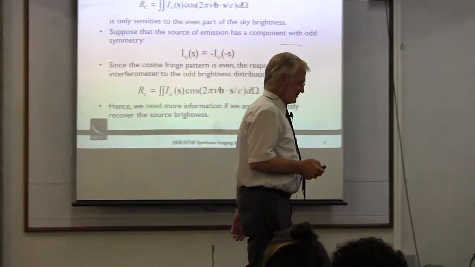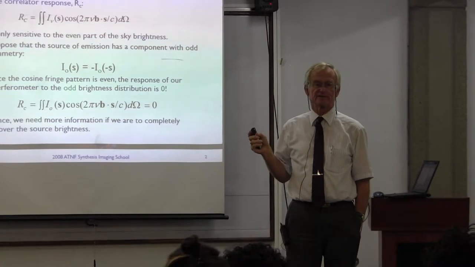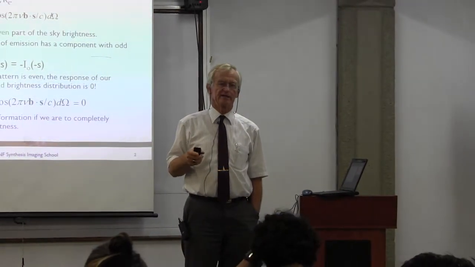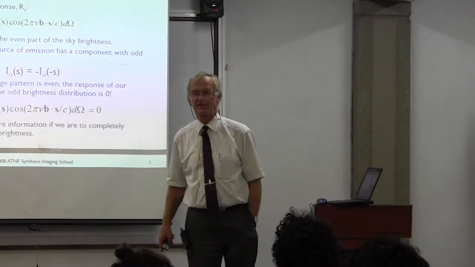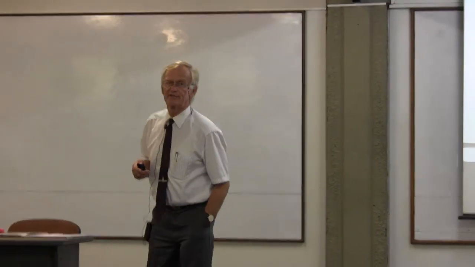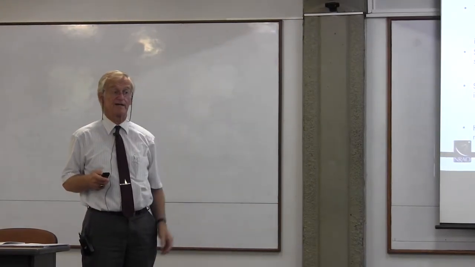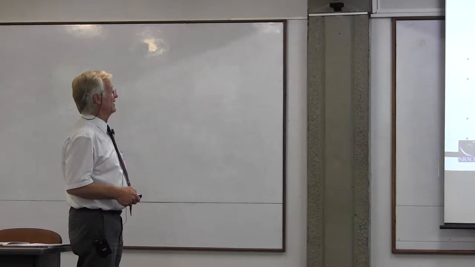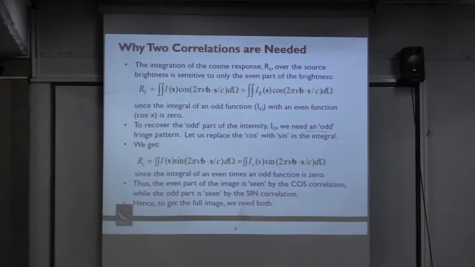So the proper trick is that I instead have a correlator which looks at the quadrature of this signal. The quadrature is properly defined because we have already defined the quasi-monochromatic radiation, so basically quadrature is a quarter wavelength away. The wavelength is now a defined thing. Then, by correlating a signal directly and also in quadrature, we can have two numbers coming out, which together define the amplitude and the phase. And so a cosine correlator all by itself is not good enough. The odd part of that emission is seen by the sine correlator.